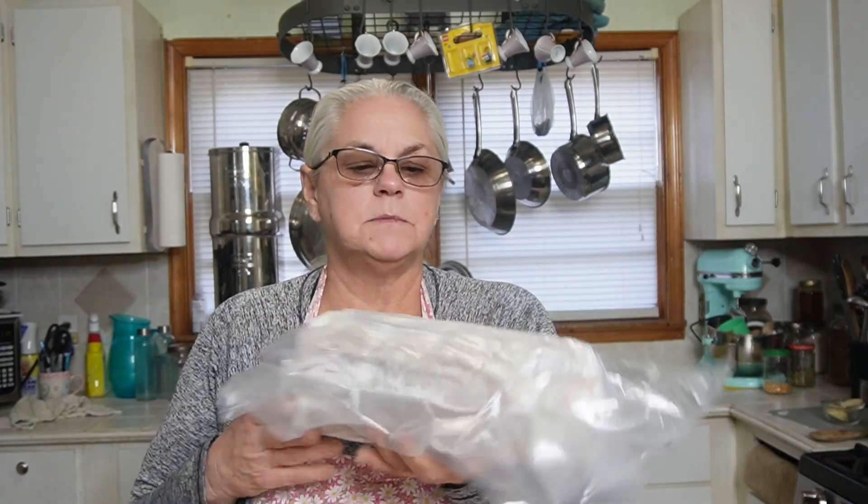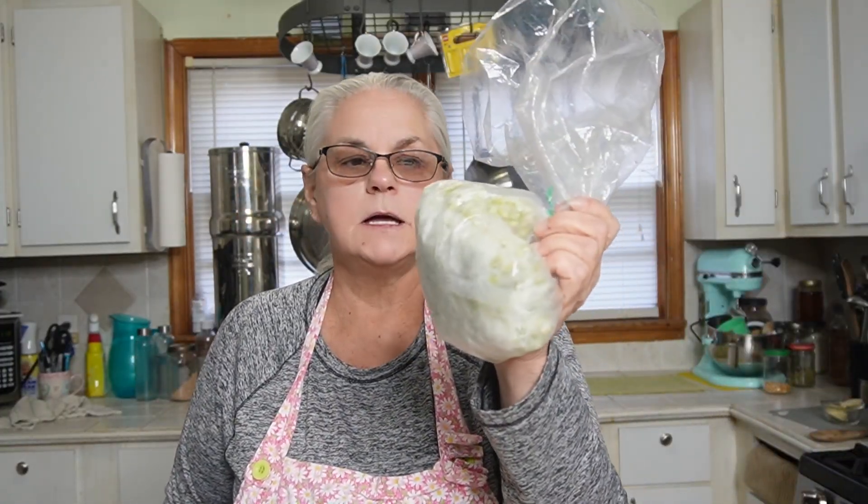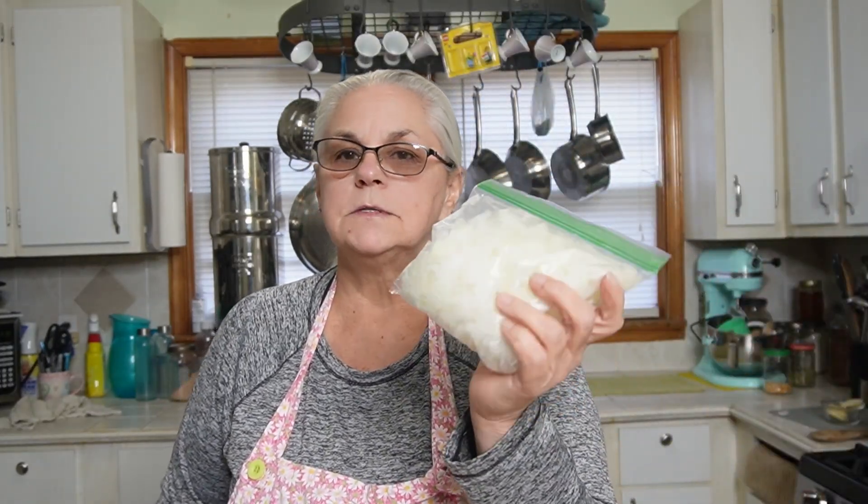So let me tell you everything we have for this soup. I took one of our frozen bags of four chicken thighs, plus a bag of two, so we have six total chicken thighs. I have a pack of bacon that I buy in bulk, portion out, and put in vacuum sealed bags. We're going to cook all of this bacon — we only need about 10 slices, but we're cooking it all so we can have cooked bacon ready. I have about two pounds of yellow Yukon potatoes, some frozen diced celery, pre-chopped frozen onions, carrots from our Azure order, and two garlic bulbs.